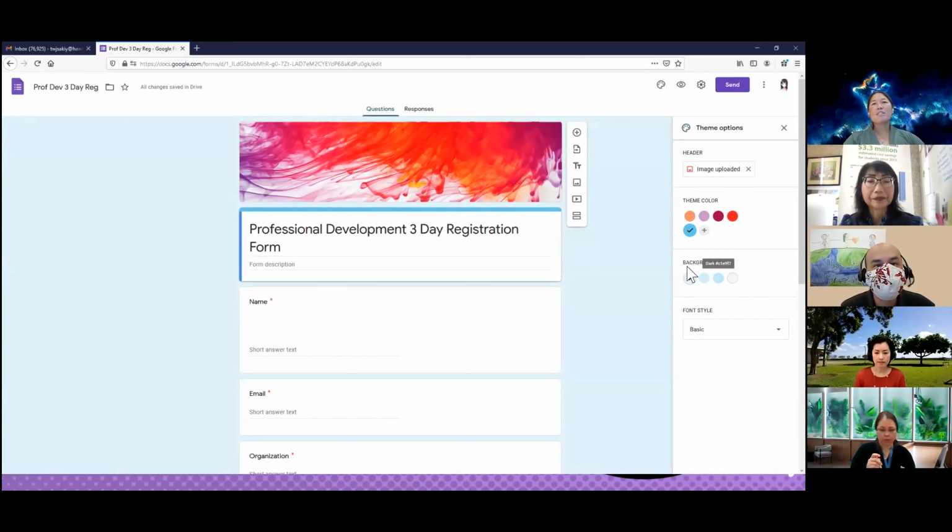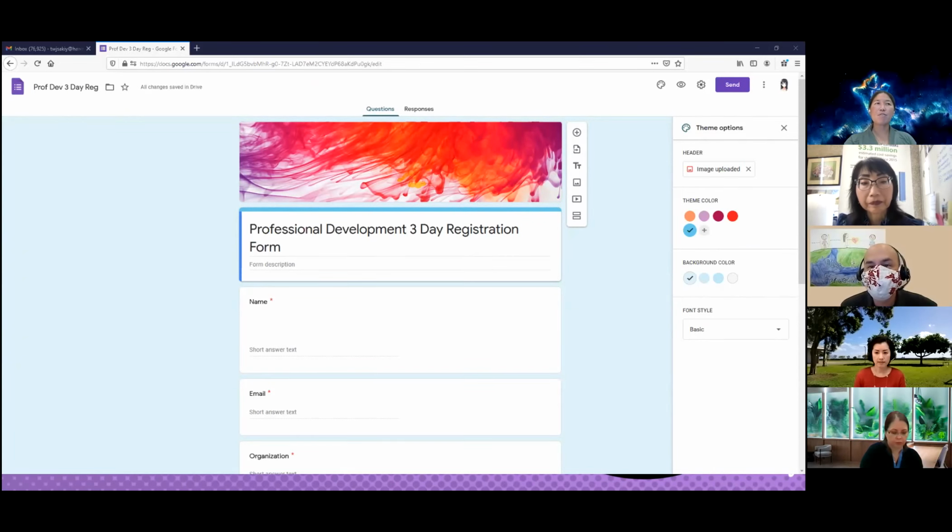And then if you notice the background area, it also modifies those choices for you. So you can change the background color if you want to, something lighter, darker. You can choose the different font options that are available. So that was actually pretty quick, and it's really convenient to use the templates or other forms that may be available to you.